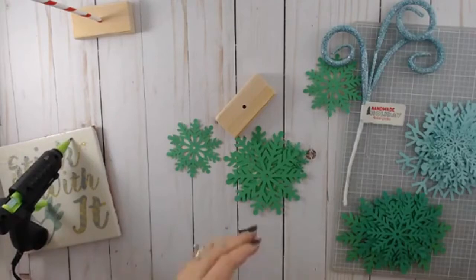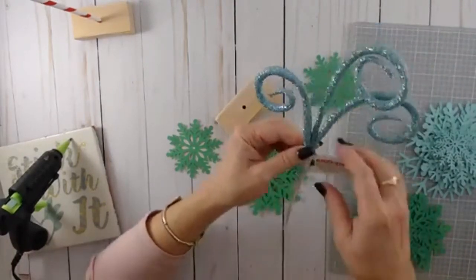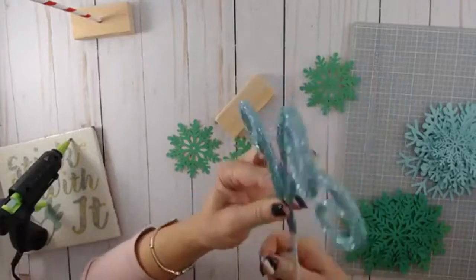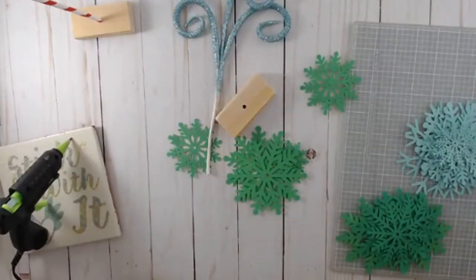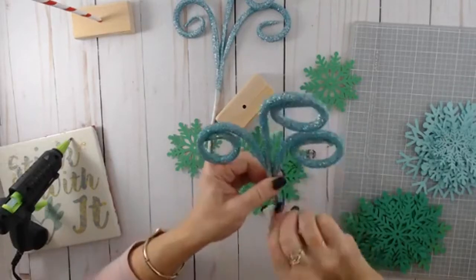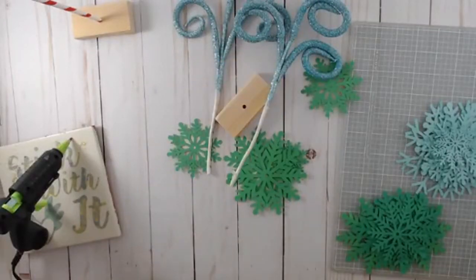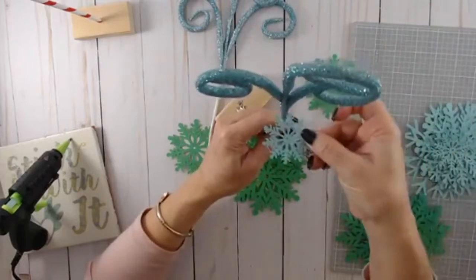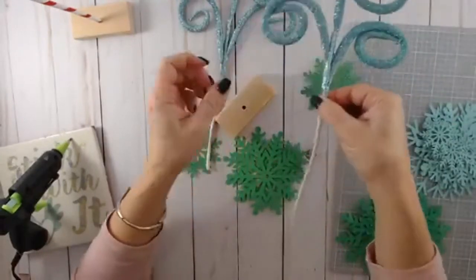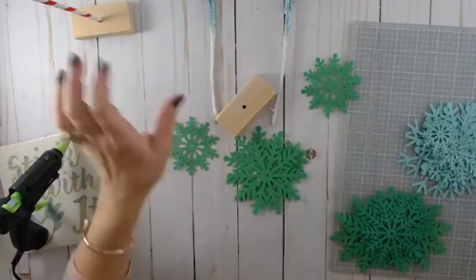So what I did was I found these picks at Joann's, and it just made me think of a Grinch tree. So I bought a couple of those, and to make a couple of trees, I'm doing my own version, but these are what I'm hopefully going to glue the snowflakes to, and this is going to be kind of the topper. These are going to be my funky, weird, Grinchy trees.